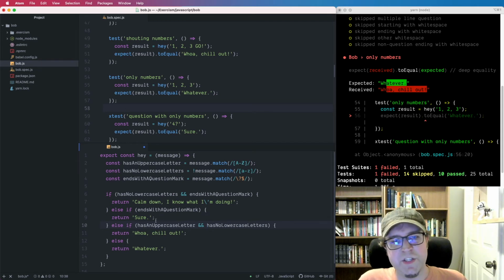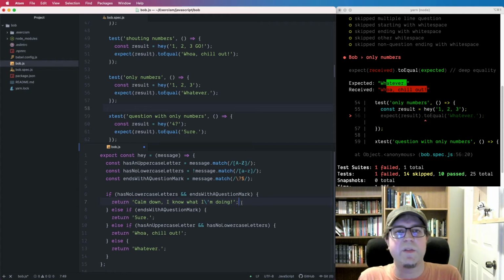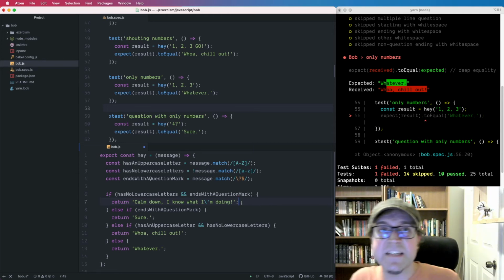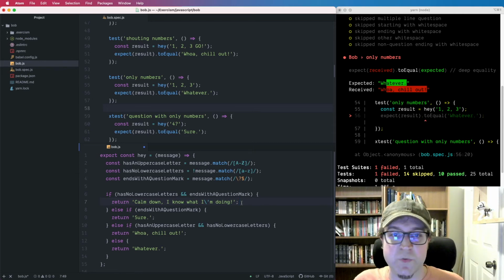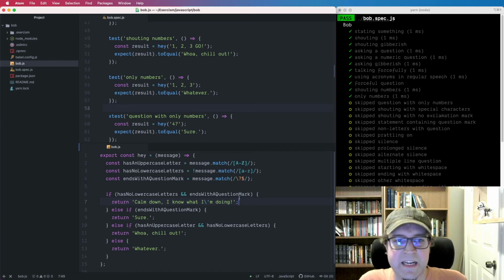So I have a question about whether this condition should be used for the calm down, I know what I'm doing case, but we don't have a test to drive us there yet. If we were writing the test, we could think about that now and decide if we want to add a test. We may add a test at the end of this suite if we don't get there, because we're putting this code together the way we like. But for now, let's just see if this passes the test. And it does. All right, so I like this approach already, so I don't think we need to refactor. We don't need to change the function.